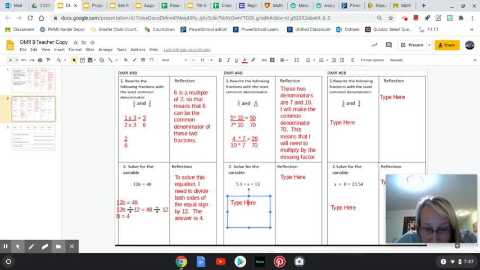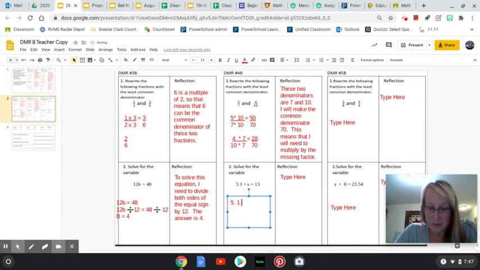Solving for the variable: the equation looks like 5.1 plus s equals 13. So I'm going to rewrite it just so that I can see it. Okay, so we've done a little bit of introduction to our inverse operations. I need to turn this into 0. So if I use the inverse operation of plus 5.1, the opposite, which is negative 5.1, that will then turn into 0. If I do it to one side of the equal sign, I have to do it to the other side of the equal sign.